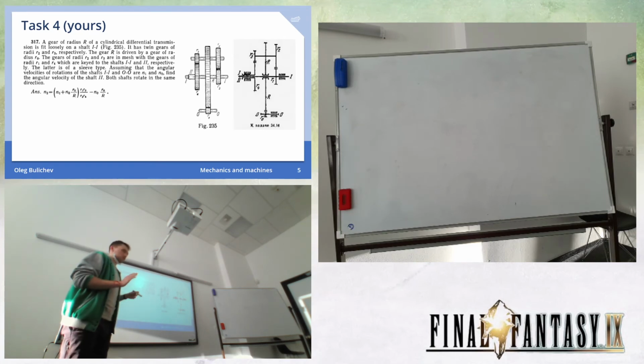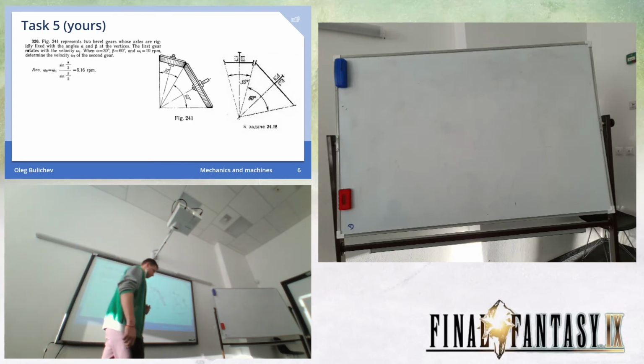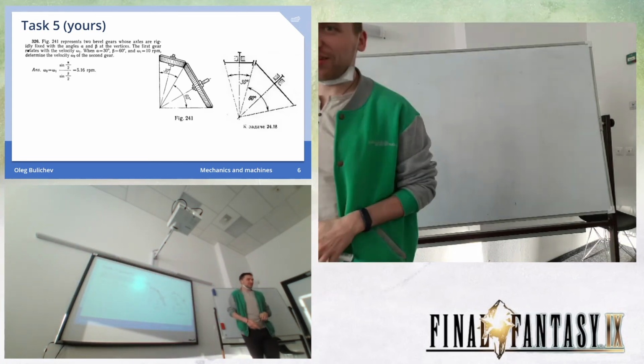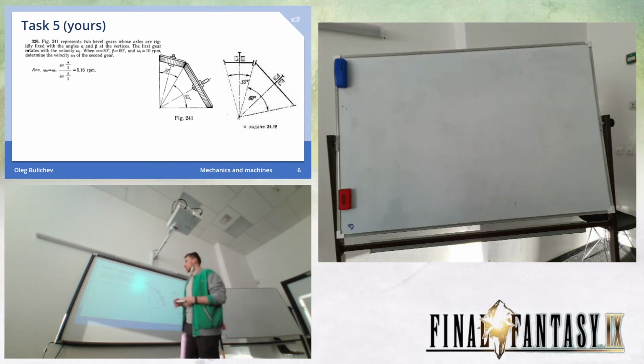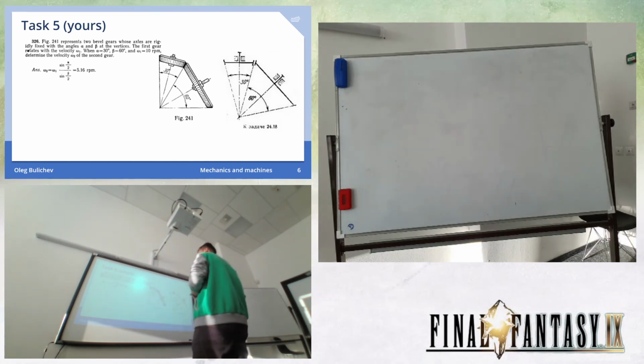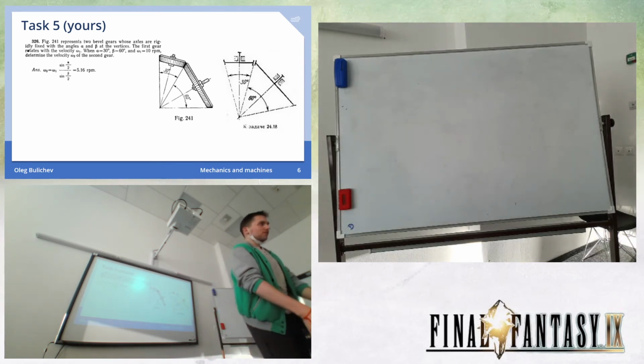Actually, it starts almost the same way, but it looks more complicated. I will add the solution for you if you want to read it. Now I'd like to discuss this one, the lowest task. In our case, we need to find the angular velocity of the second. So again, the schematic scheme, the drawing, I mean the mechanism itself, how it looks inside. How can we solve this? Actually, solve it in one step.